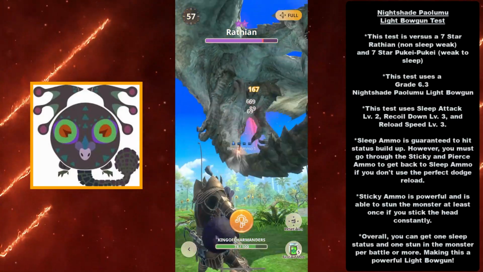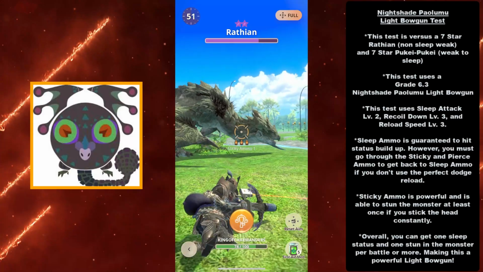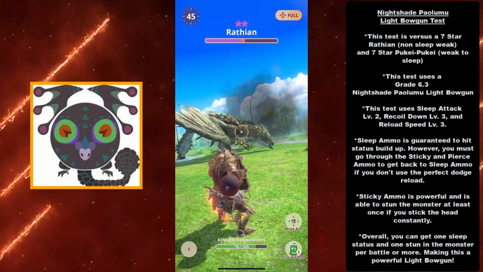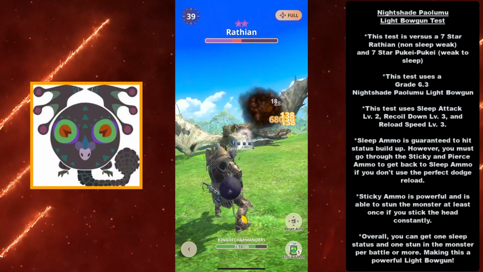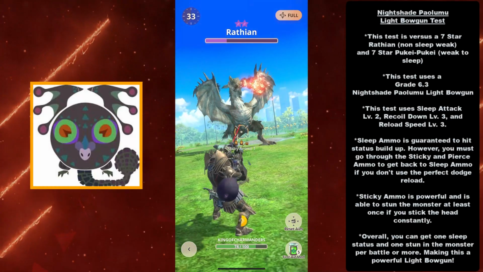So again, you're going to try to go for sleep, but don't ignore the stun power. Overall, you can get 1 sleep status overall, like I mentioned, and 1 stun in the monster per battle or more, making this a powerful light bowgun. But we already saw the data. Even if you aren't using this for the sleep specifically, it is the strongest raw light bowgun in the game right now. And you saw the ability to sleep it.